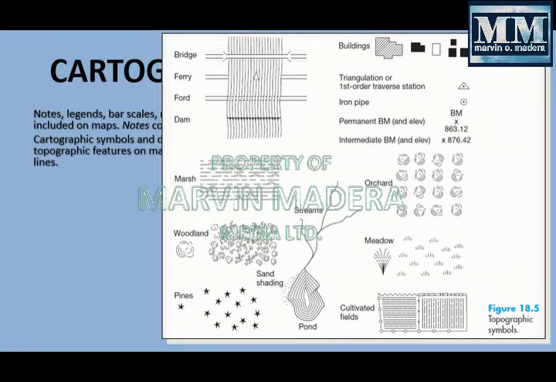Another representation of legends in the maps, we can have the bridges, the marshes. These are land with plenty of water. The woodlands are considered to be forest or semi-forest. For the trees, we have pines, and buildings and other features on the ground that are represented on the map. So these are examples of the cartographic elements that we'll be considering in the map.